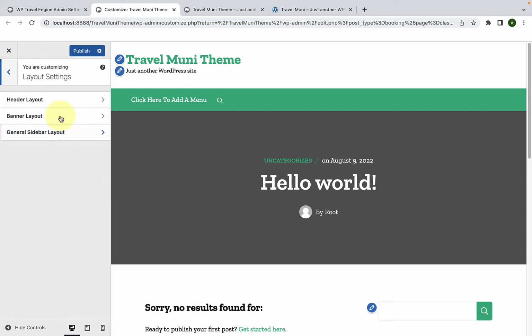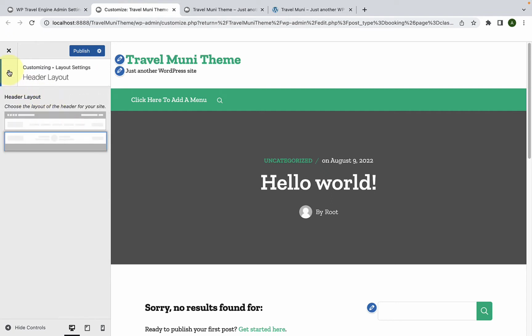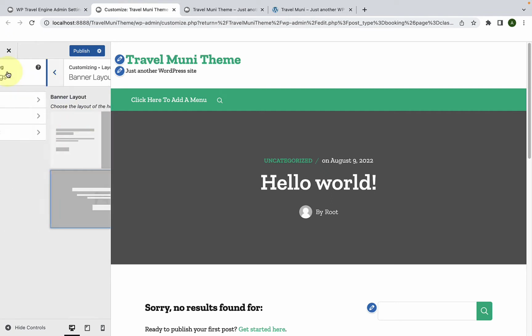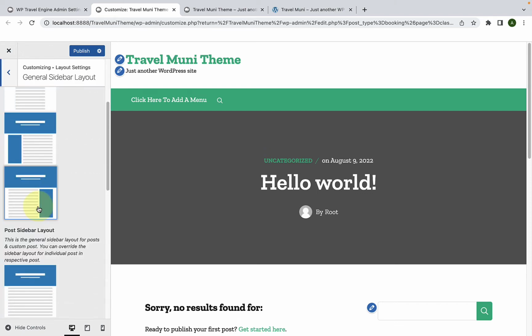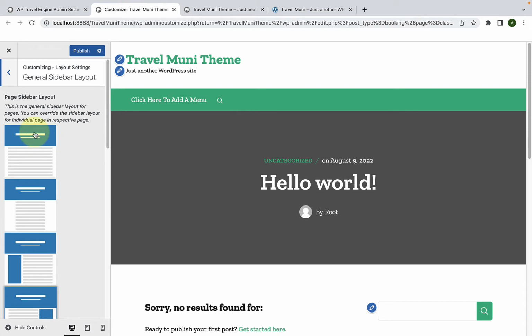Under Layout Settings, you have the header layout, the banner layout, and the general sidebar layout options for default, post, as well as the page sidebar layout.